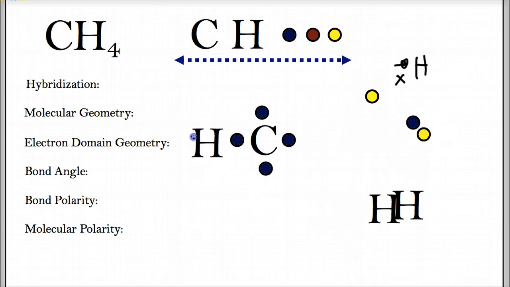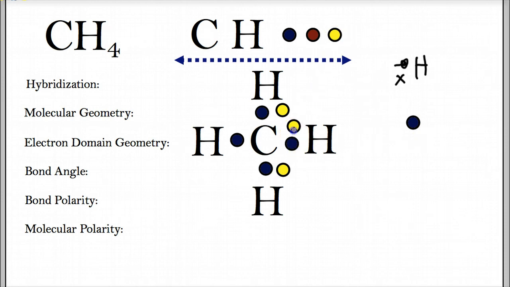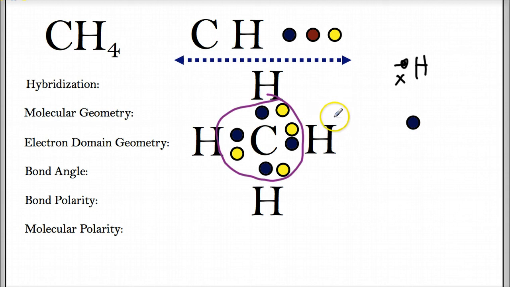Each H can make 1 bond terminally with the carbon. That's it. So it's clear to see that you would have 4 of these, and I'm telling you it's 4. Each hydrogen has 4. And looky here. Let's evaluate. This carbon feels like it has 8, which is good. This feels like it has 2.